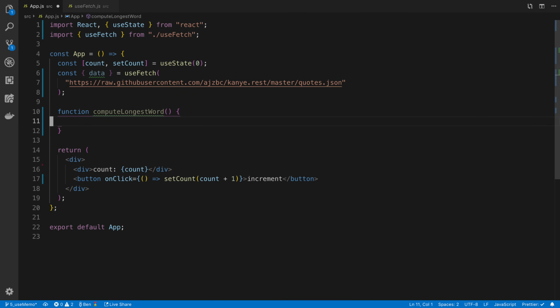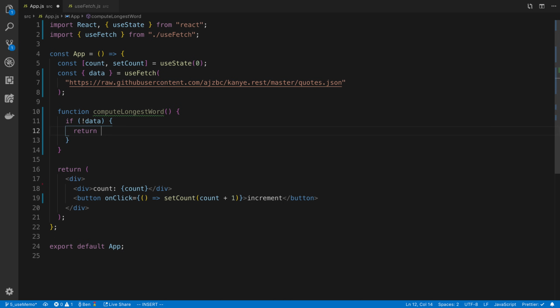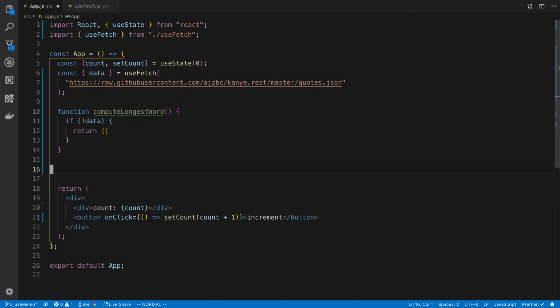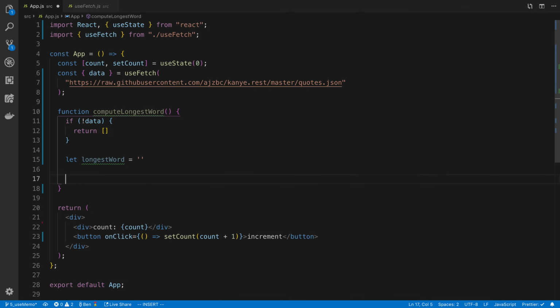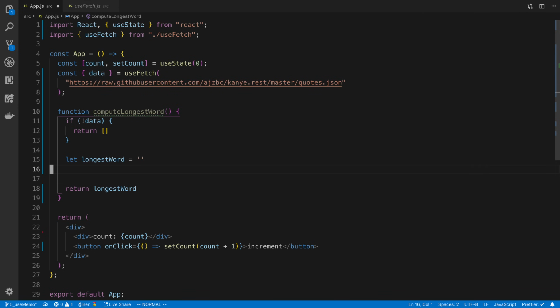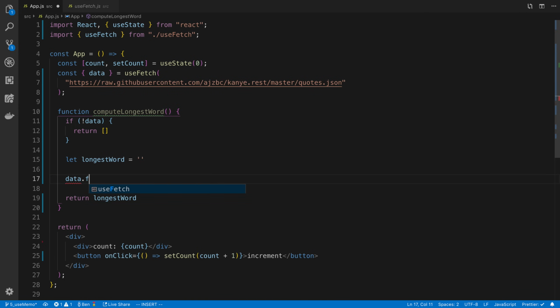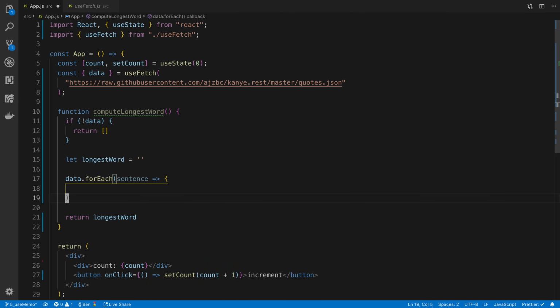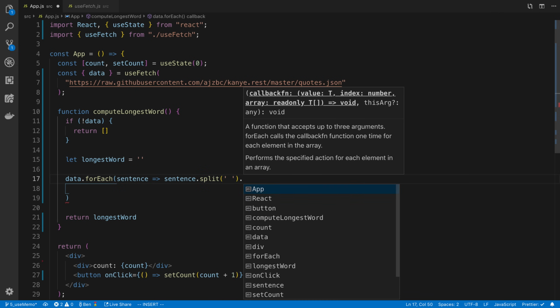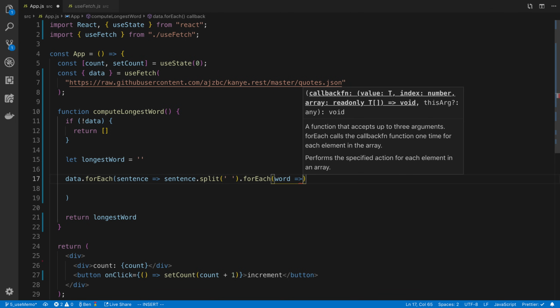So we're going to say computeLongestWord, and if we don't have any data, it's going to return an empty array. Otherwise, let longestWord be an empty string, and we're going to return the longest word. Here we iterate through all the data: for each sentence, sentence.split by space, and then for each word.